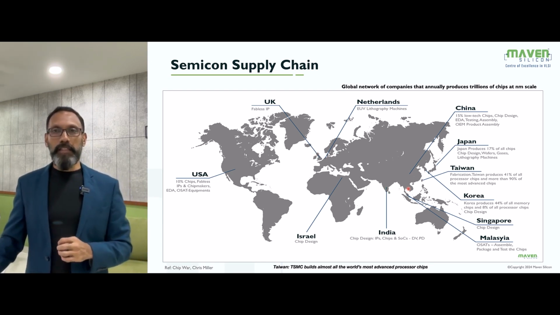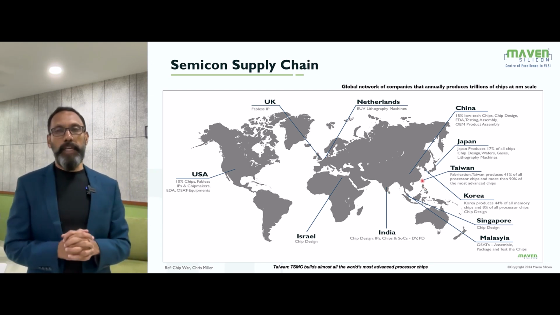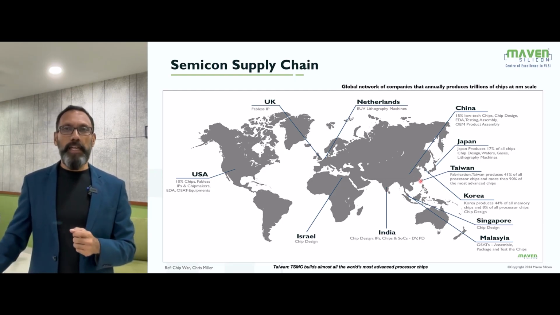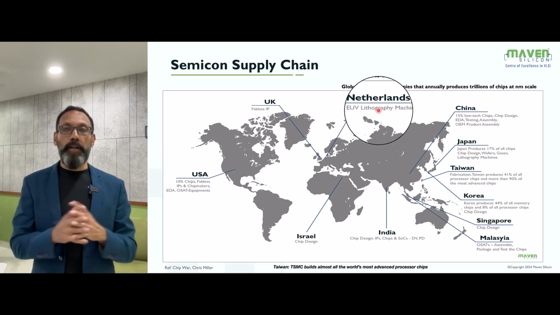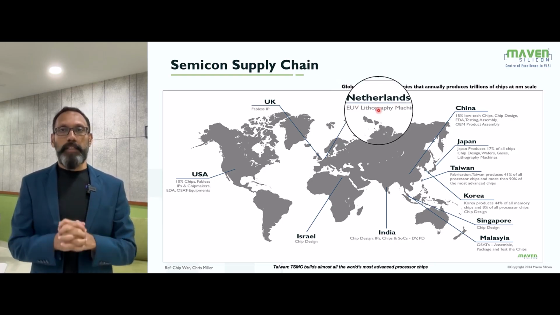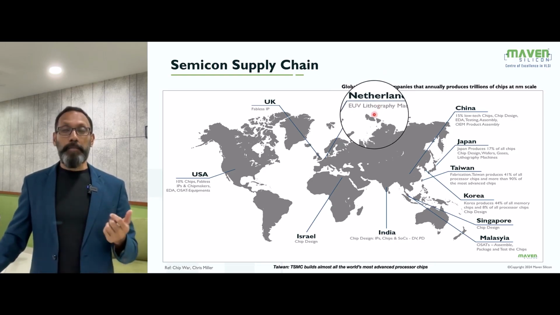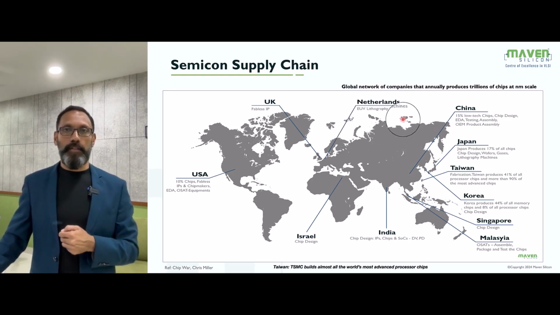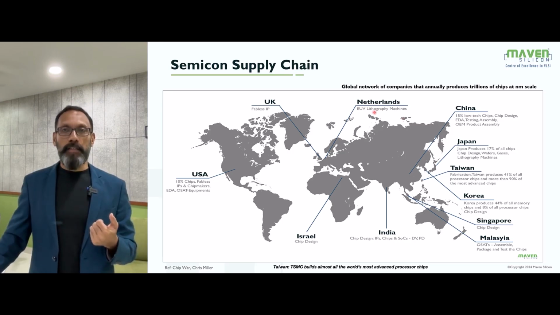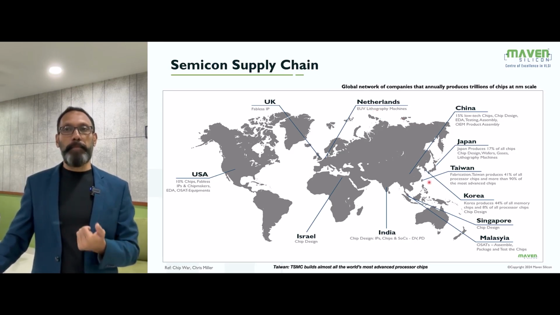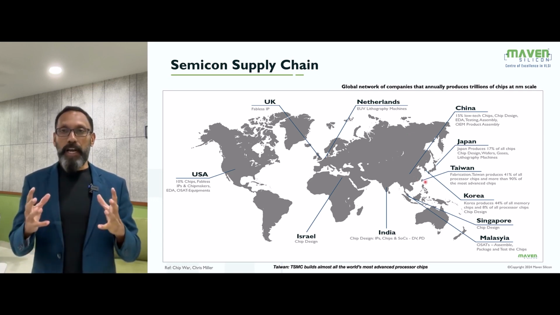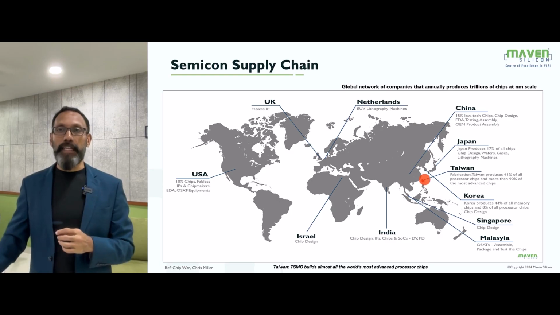Now, you consider the chip fabrication. Let's look at this chip fabrication. To fabricate the chip, basically, the foundry needs various equipment. Countries like Netherlands is popular for supplying equipment. So there are companies like ASML. They are very popular for EUV lithography machines. ASML provides the machines needed for chip fabrication. Similarly, these foundries might buy some specialized materials and gases from countries like Japan.